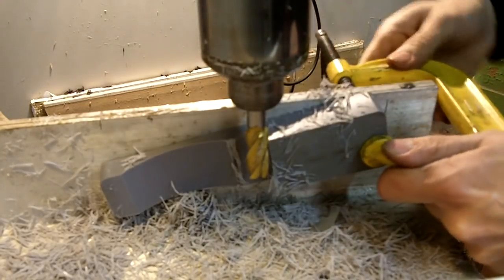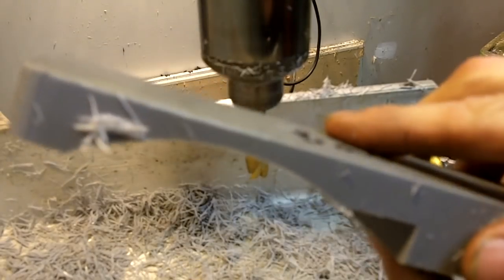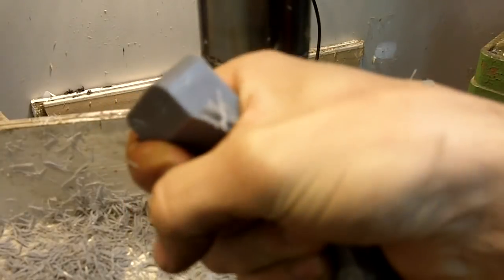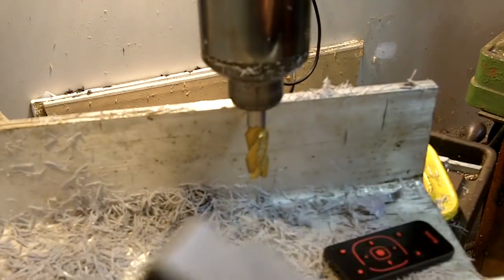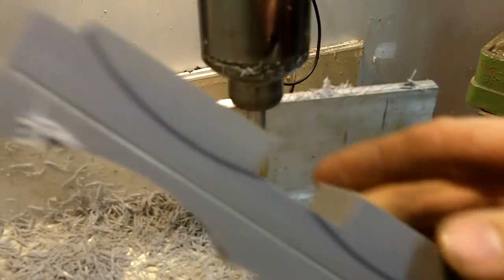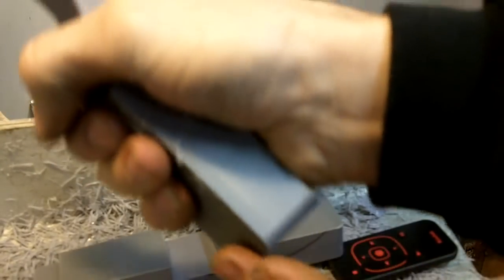I got my first radius done, okay? That's gonna be the side of the handle. See, pretty cool. And then what I'll do is I'll take the other one and I'll cut it the same. So you get the basic idea. That's gonna be my side grip. And I'm leaving plenty up here to keep my hand from slipping off of it. And there's gonna be plenty in the back here to keep it from flying through my hand, and I can use it for hitting.